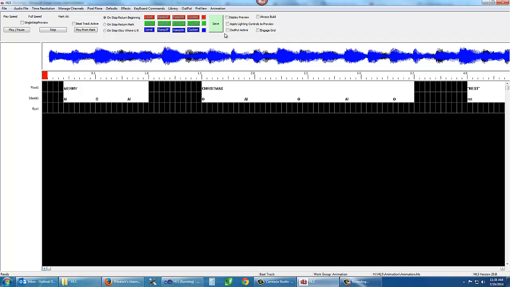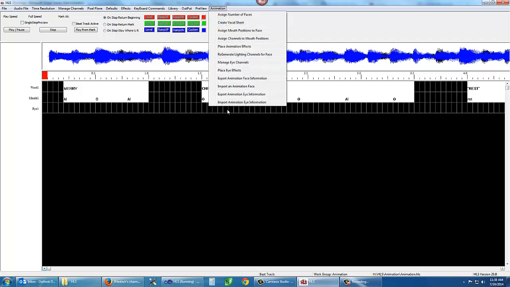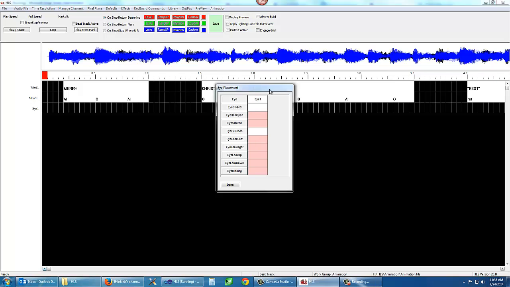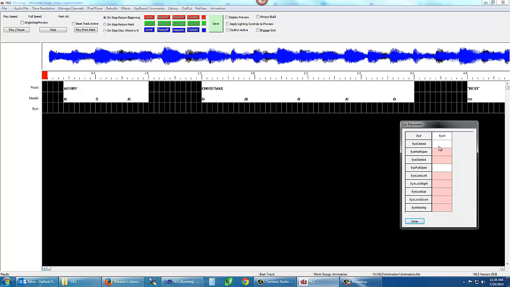Let's do some eye positions. We do eye, and it says place my eye. Notice we have two eyes, so we're going to do eye closed. Oh, we got to activate. So you got to activate I1. Tell it that's what you want. Now we can do eye closed. So go back again. You had to click on the I1. If you had multiple eyes, you got to tell me which eye is active. You do that by clicking on the name. It turns blue, means it's active. Now we can click on it and it turns green, which means I am now dropping an eye closed.